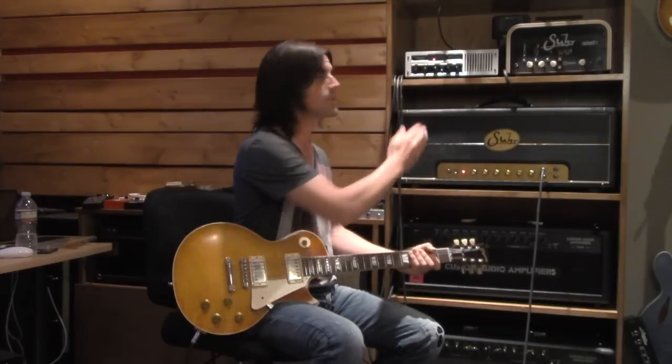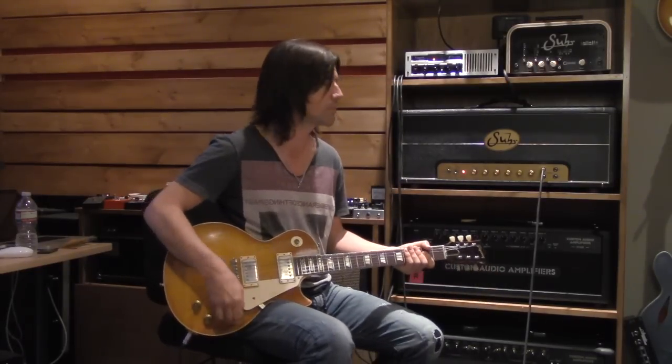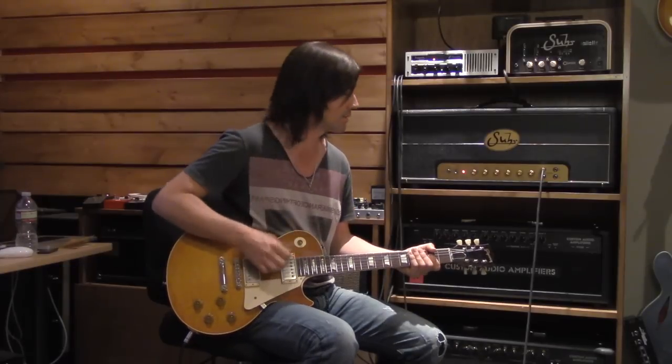When it's in its center position, that's when it's out of the circuit and things are just supposed to be neutral. When you sweep it over to the left, you're going to hear an increase in mids and kind of fullness and body. You sweep it over to the right, and you get almost like a loudness effect on a stereo where you'll get more lows and highs. Okay, so I'll just play a chord and sweep the control. You'll hear what it does.